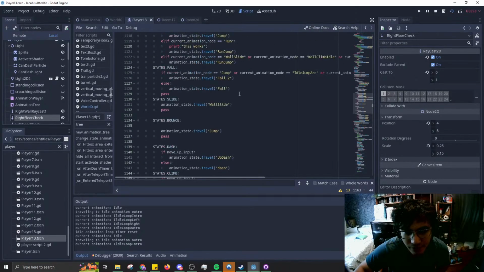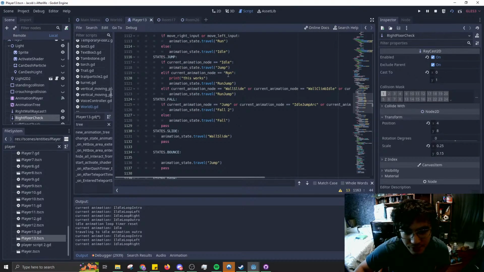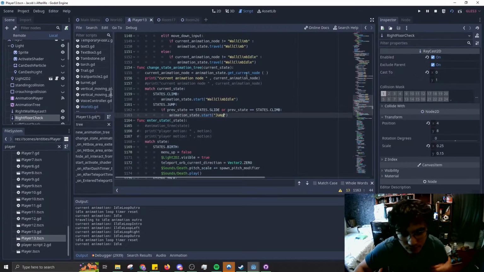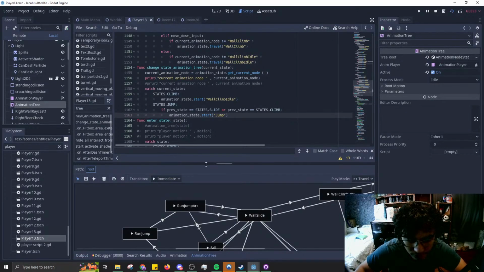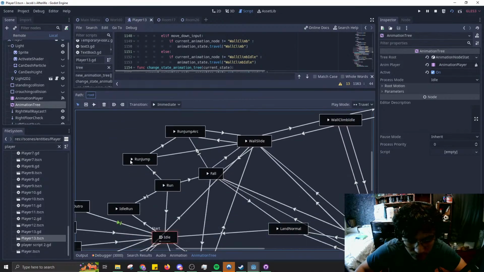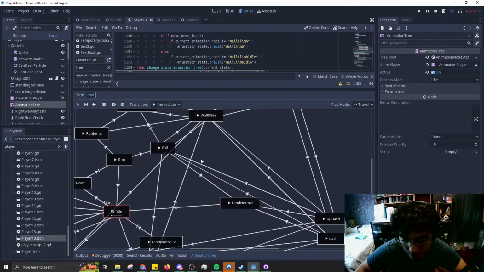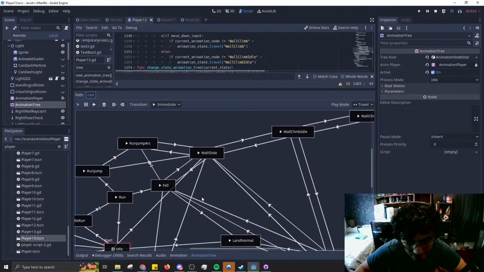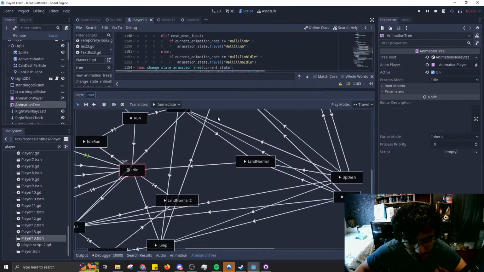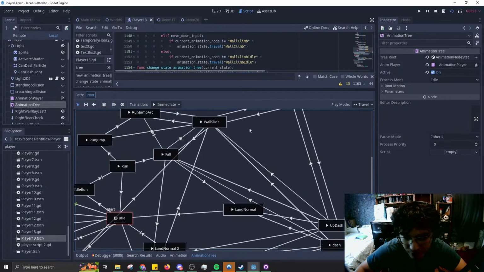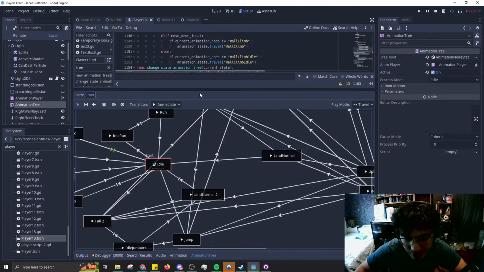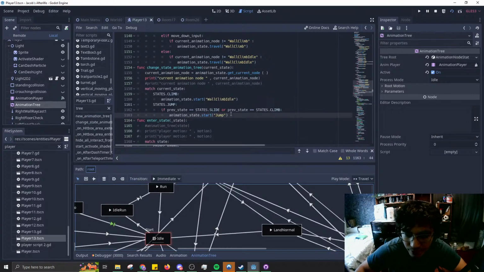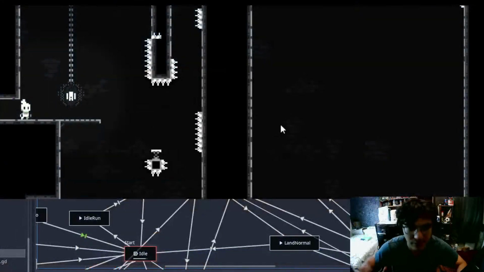So I think we could just travel to jump. There's run jump too. Let me see here actually. No, actually run jump is a transition animation. So it doesn't matter too much. We actually don't need these transition animations anymore because we're just gonna start the animation right away. So we go back here.